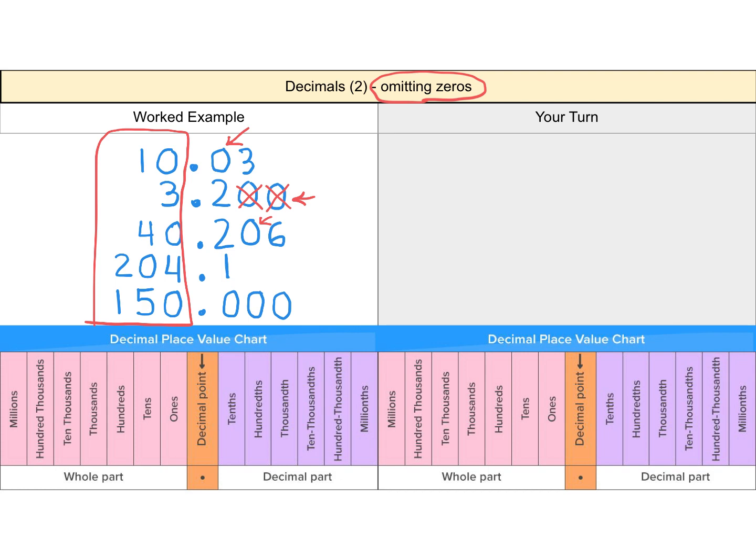And then at the end, we can get rid of all 3 of these zeros at the end because all 3 of them are at the end of the number. But again, we do not get rid of this 0 here because it's to the left of the decimal point. Now your turn. There is 1 0 at the end, so we can go ahead and get rid of that, leaving us with just 270.4.